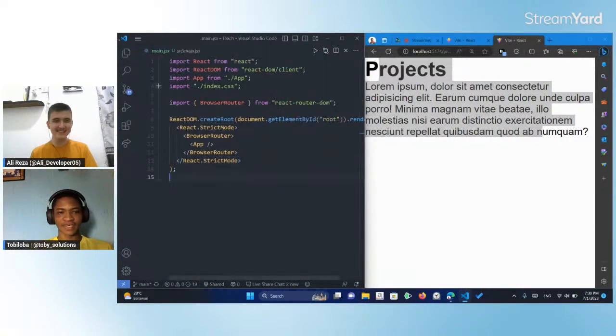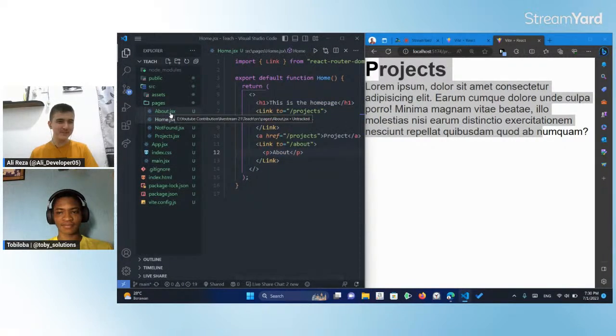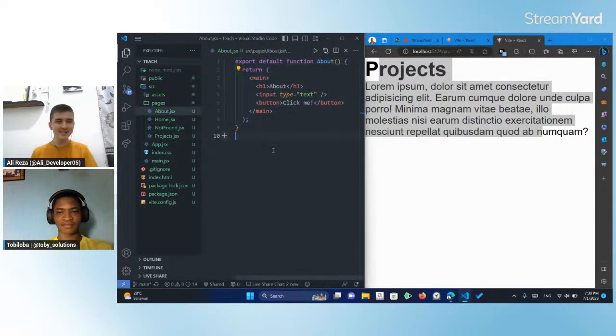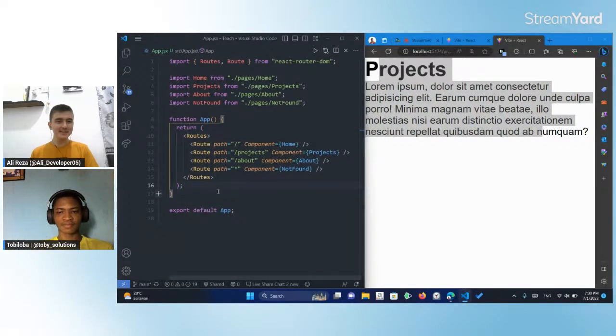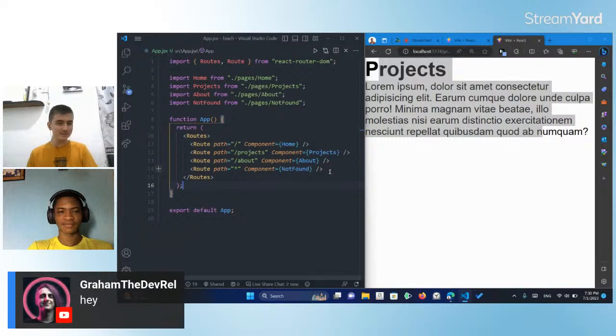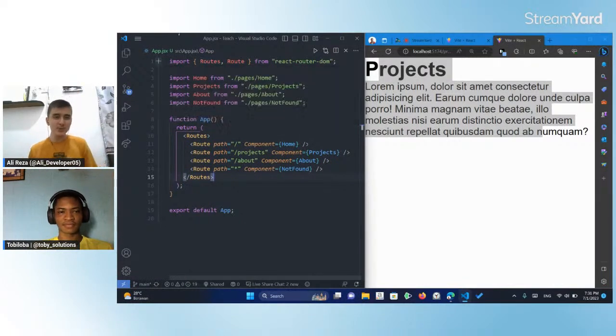Okay. So you made three components, About and Home and Project. So I came to the app.js and made the routes. Like I explained why we have to use Routes and Route components which are coming from React Router DOM and how to work with them.